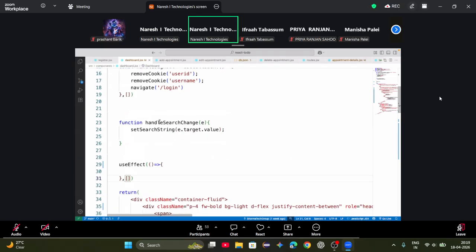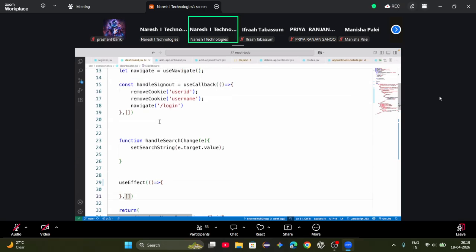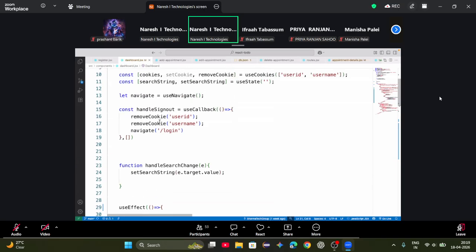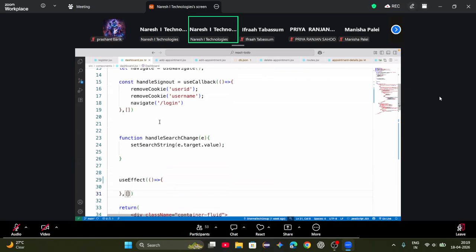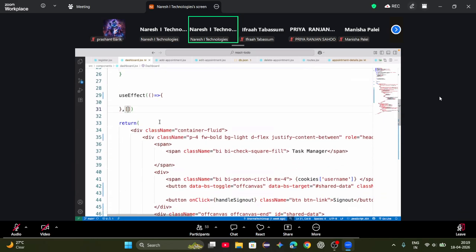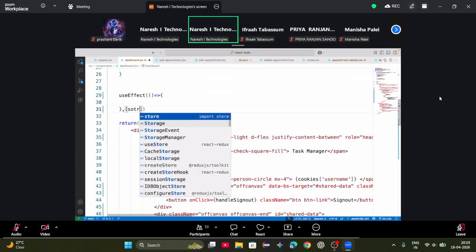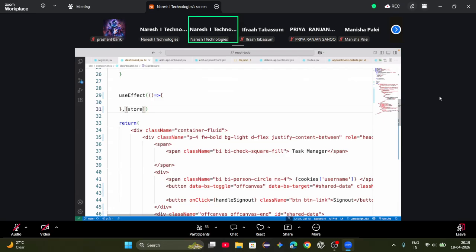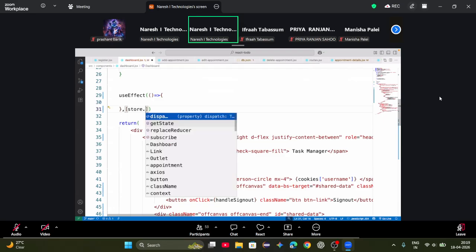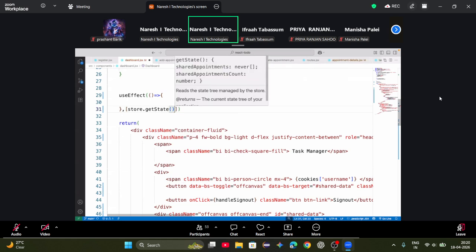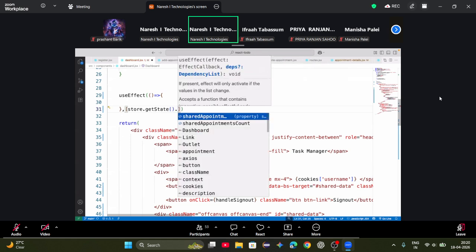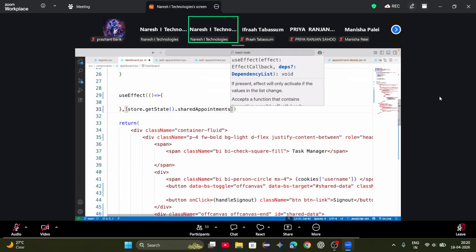Is it depending on context also? It is having such string already. Based on store, get state, shared appointments.